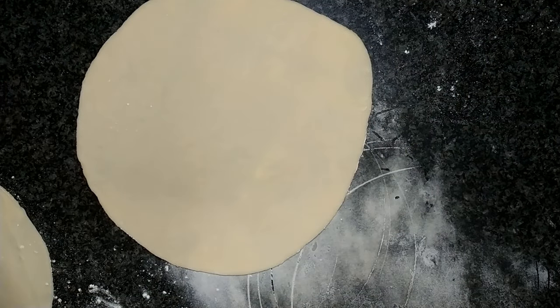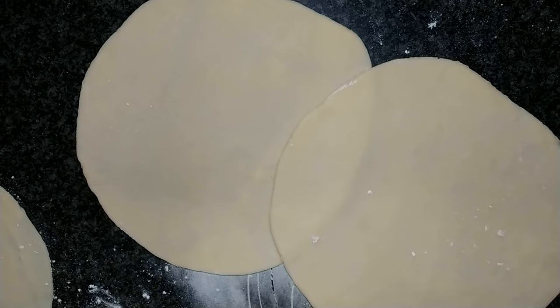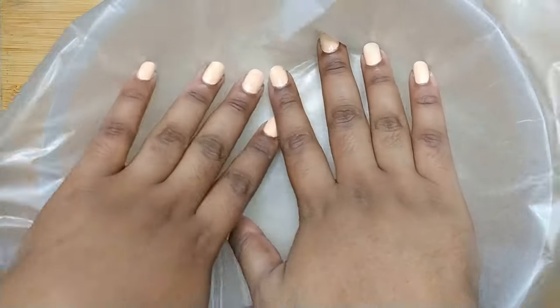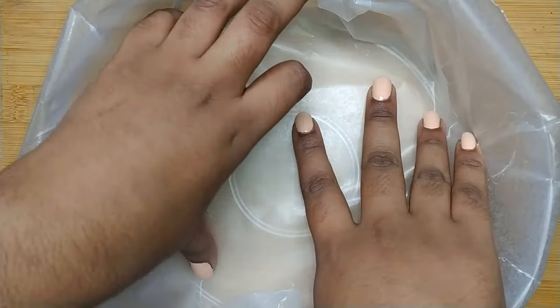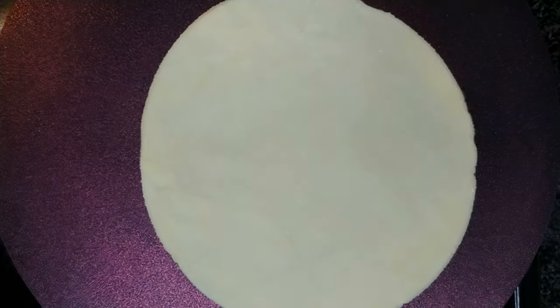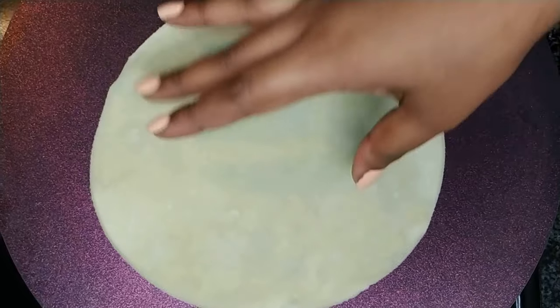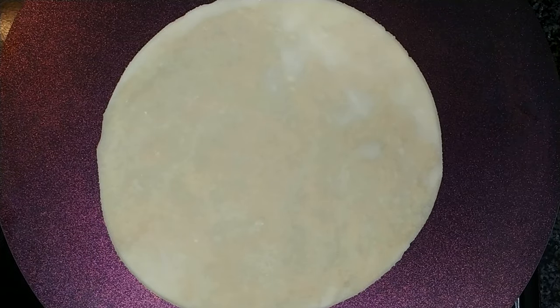Once all the dough has been rolled out, it's time to start toasting them. Bring out a container and line it with wax or parchment paper. Place a pan or skillet on the stovetop on medium heat. Once the pan or skillet is hot, place the dough onto it. Use your fingers or a spatula to spin the disc around. You want this to toast for about 30 seconds.